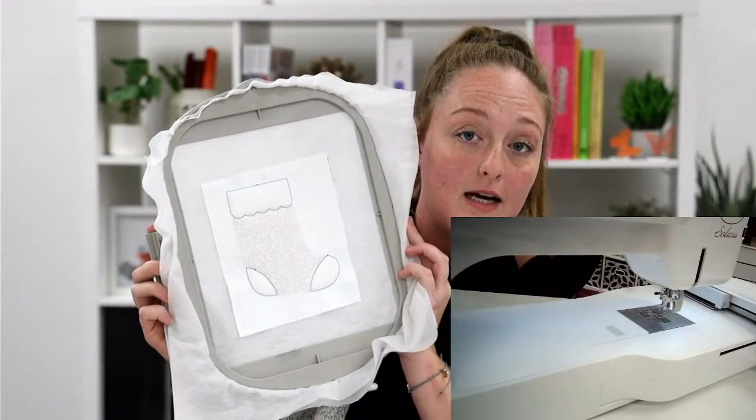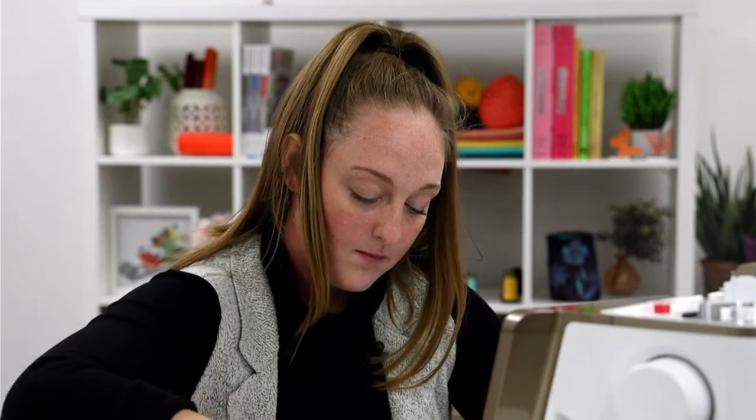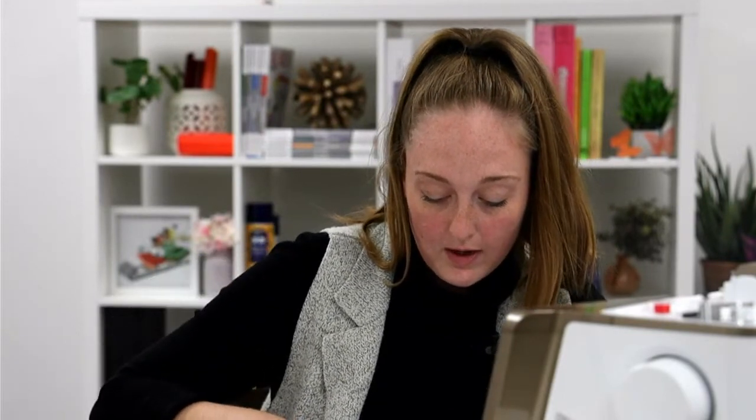We just finished our tacking stitch for the white applique. Before I trim, this is what your design will look like. We're going to go ahead and take our sharp scissors and trim our fabric close to the tacking stitch line. I've gone ahead and did the top of the stocking, and we are currently going to be working on the back of the stocking. The inside of your gift card holder is lined, which I will show you how to do — so you don't have to worry about it not looking clean. We're still just trimming away our applique close to the tacking stitch line, getting ready for those satin stitches.